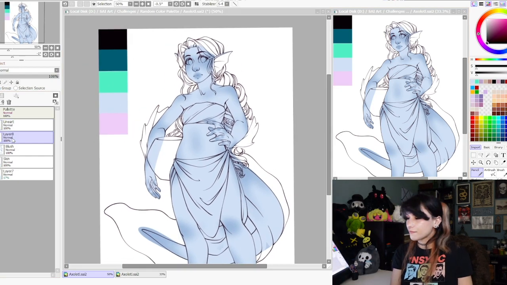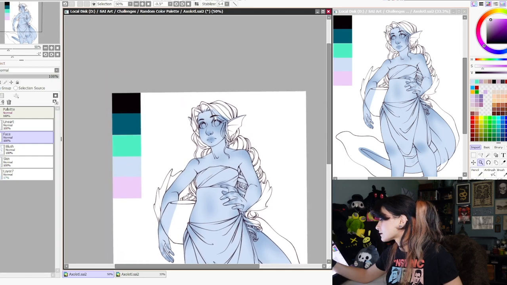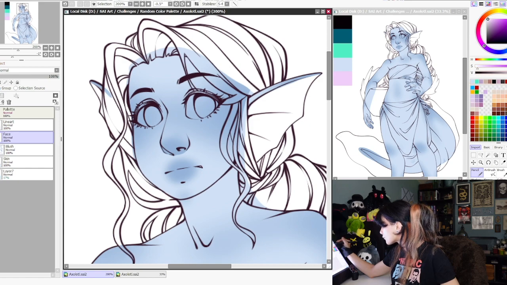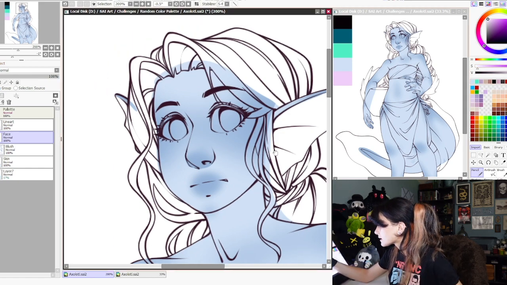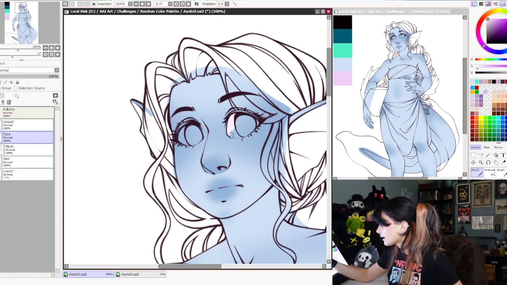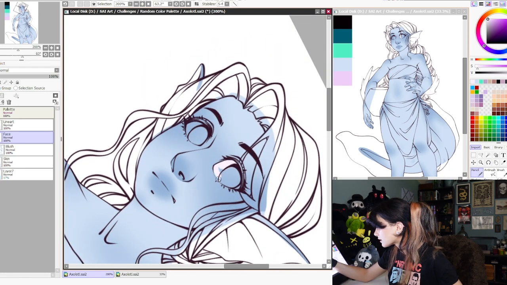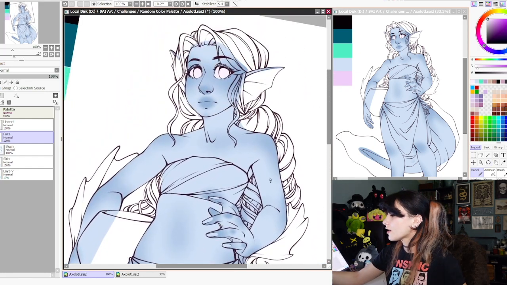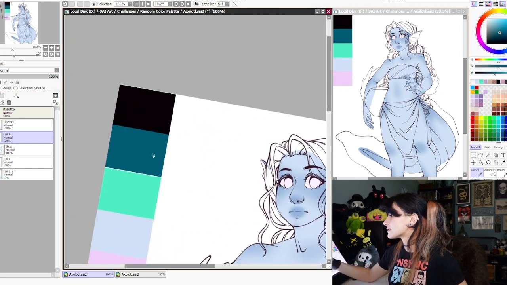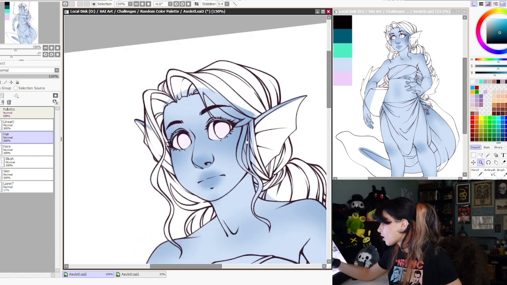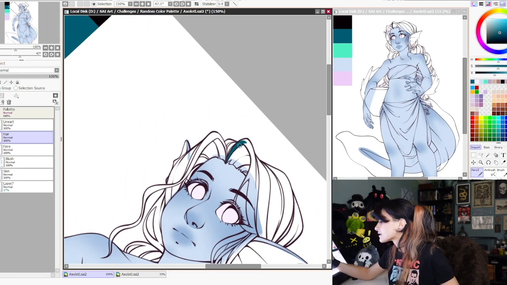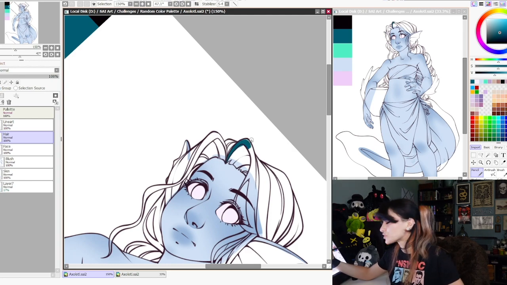So that would mean for the face, let's see, let's take this light pink shade here. Pinkish purple. Bring the saturation down a little bit and the brightness up a little, and we should get something pretty close to white. And actually, I like that little pink tinge in there. Makes the character just a little bit more realistic. All right, for the hair, I know I definitely want to do this nice, deep, dark aqua color. I think that's gonna look really, really nice in contrast against the skin and the tattoos on the skin.